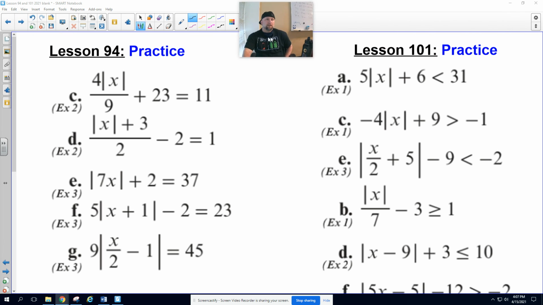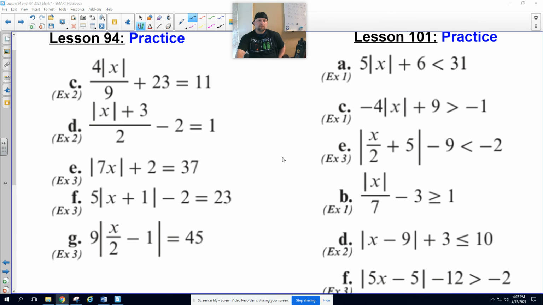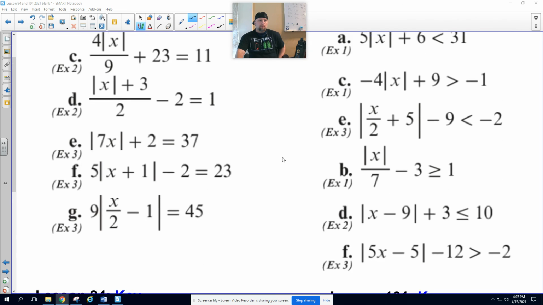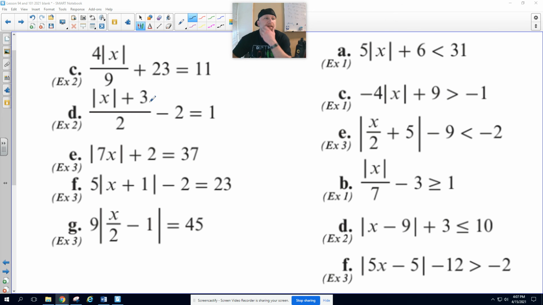Now, there are a lot of practice problems here. So what I would say is I skipped some of them, and so if you see here where it says example 2, example 2, if you do D, you don't have to do C. You've got 3 choices for example 3. Just do a couple of them, a couple from each. Make sure that you understand these and you're feeling comfortable. Pause the video, and when you start the video again, I'm going to show you the answer key.